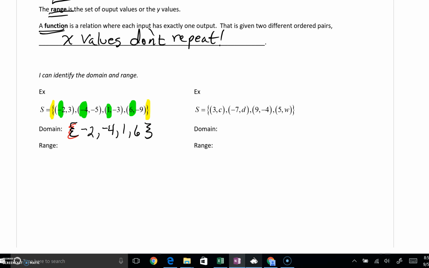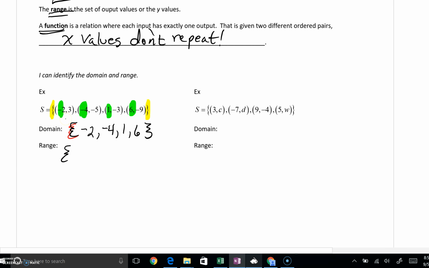A set is really a collection of things. So, and I'll show you how to do that in a minute, but you're going to want to make those brackets show up. It's a collection. One other thing, if you ever get a repeat, don't write it down twice, just write it once. Or if an x value were to show up 3 times, don't write it down repeatedly, you'll write it down once. What about your range?